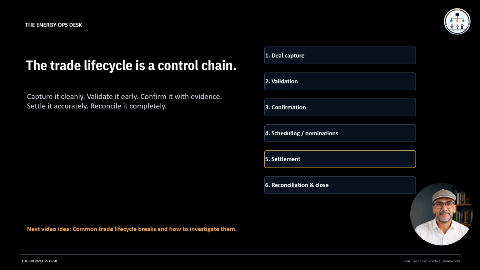Here are a few common mistakes to avoid in the trade lifecycle. First, assuming that once the trade is executed, the work is finished. Second, treating the deal capture as simple data entry instead of a control point. Third, waiting too long to resolve confirmation mistakes. Fourth, not documenting changes, corrections, or exceptions clearly. And fifth, ignoring reconciliation breaks because they look small. In operations, small breaks can become expensive problems. The best teams do not wait for problems to become urgent. They build clean workflows, clean ownership, and strong controls from the beginning.